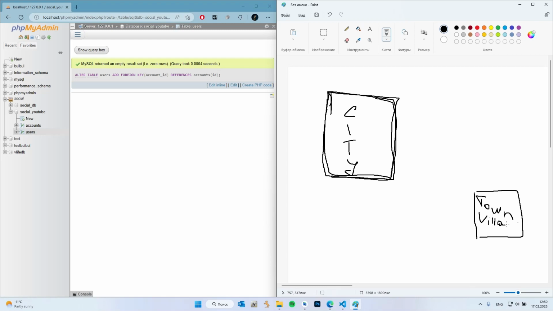So in the reference of MySQL, this city has no connection with this town. What we'd like to do is connect these two so that the town would be attached to the city, so they would have some sort of relationship.